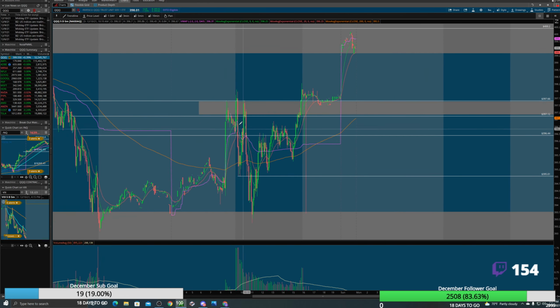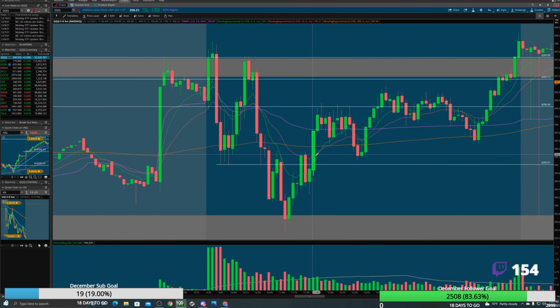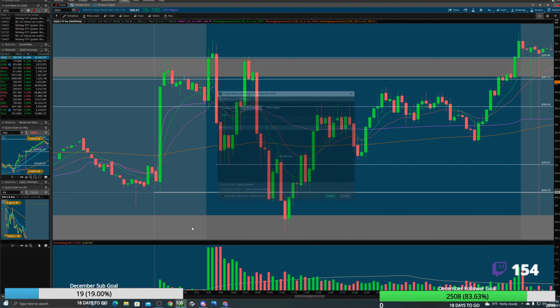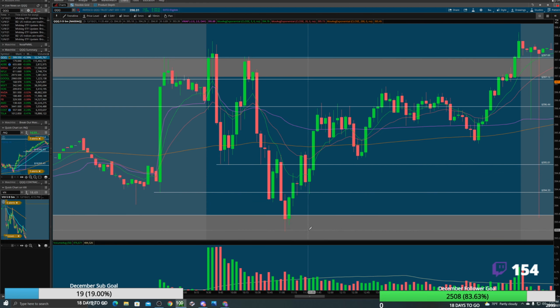So off of open, we took this supply reject up here, but on this supply reject, it popped right back up. It was really choppy. But if you didn't want to go and trade through all this chop, right, sitting through here, you just set alerts, okay? You would have set an alert probably right there, create alert with drawing, cross below, okay? And when it pops below, you want to watch the reaction. Remember, I talked about when you have a rally or a push to the downside, you want to watch the reaction to see whether or not it's going to continue from this area, okay? So this popped up. We see a lot of stalling going on. This is most likely going to reverse, okay?